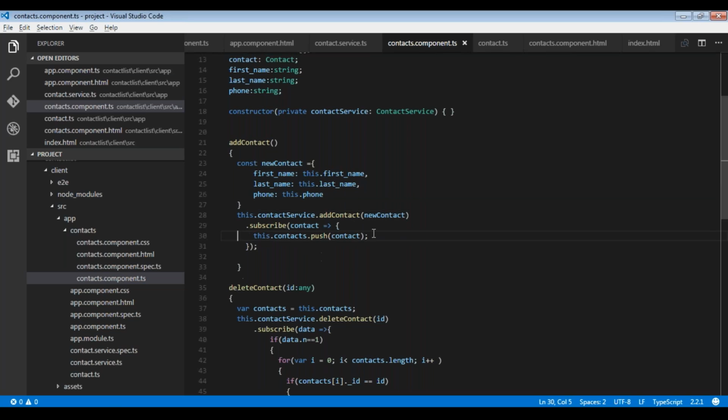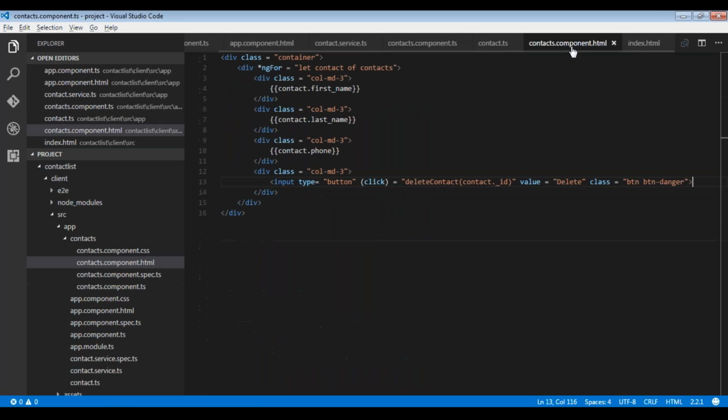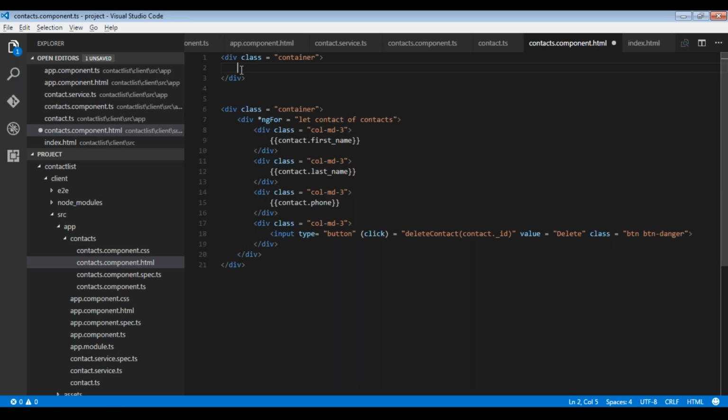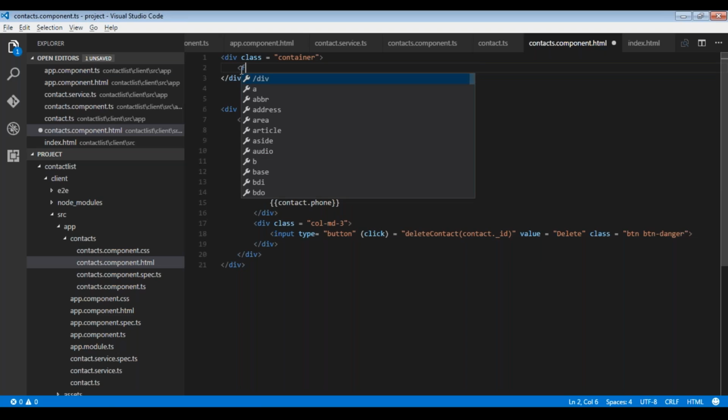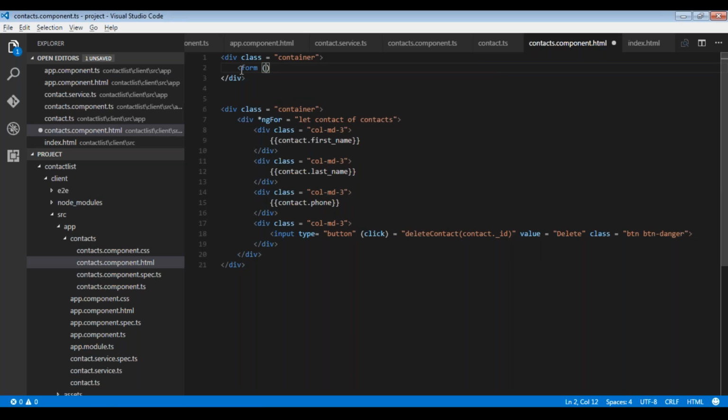Now we need to call it from our template. So we're going to modify our template so that we can add a form on top of our list, which will have three fields, one for first name, one for last name, and one for phone, and then a submit button for adding the contact finally. So for the form, we need to use the form tag with the submit event, and then we'll call addContact.